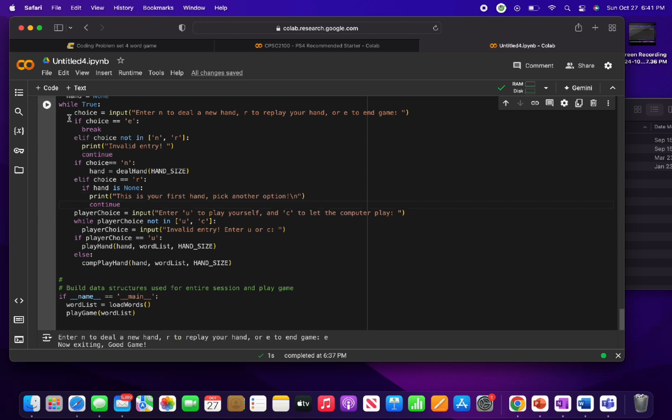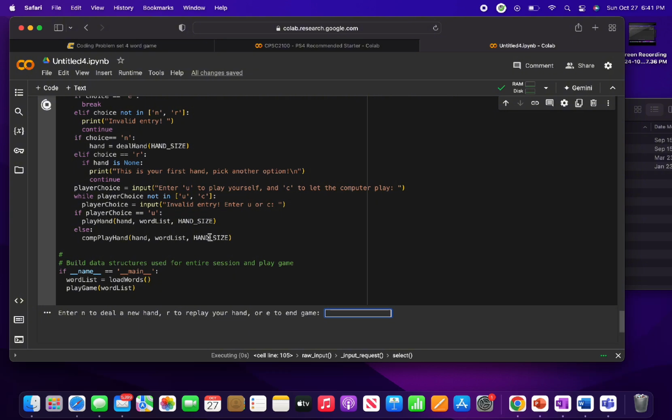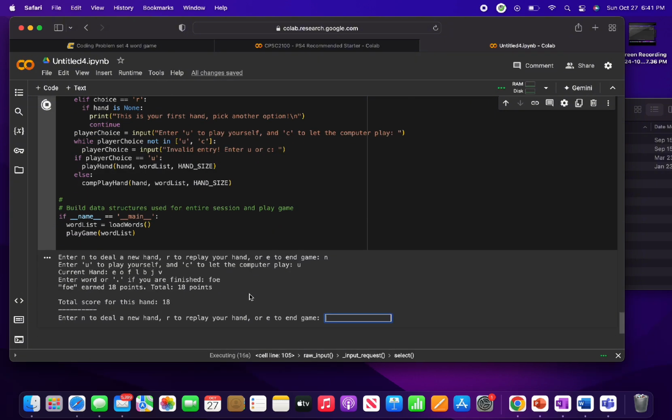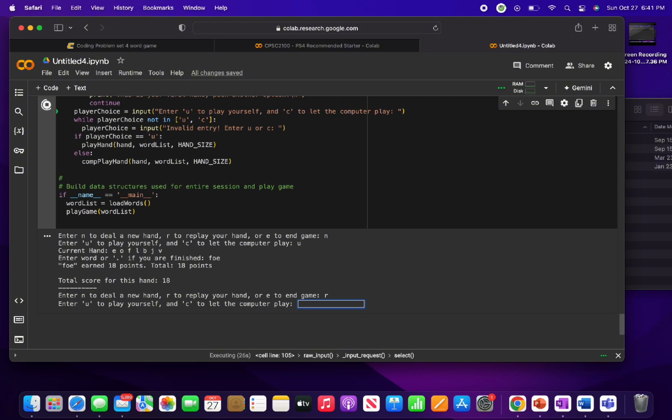And then I indent the continue there, and then I run the program, and it works like it was supposed to. So I go ahead and do my part first and play my game, and then I don't exit out, I do another hand and get the computer to play it.